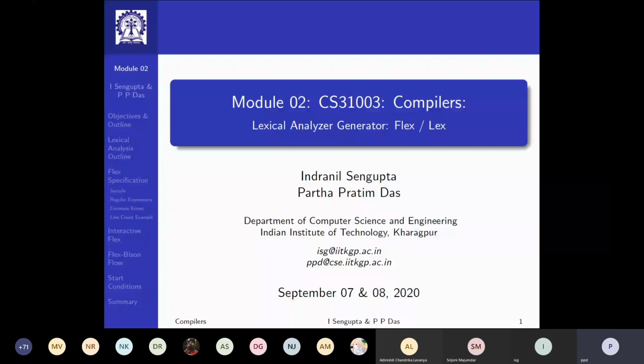Just to recap, a lexical analyzer is a program, or as we'll see, an automaton, which takes the program written as a sequence of characters and scans them from left to right and keeps on grouping them appropriately into token classes which the language has defined.